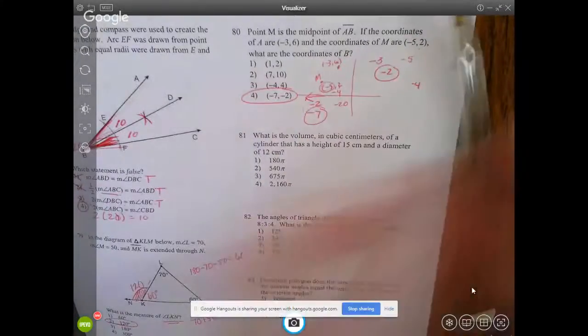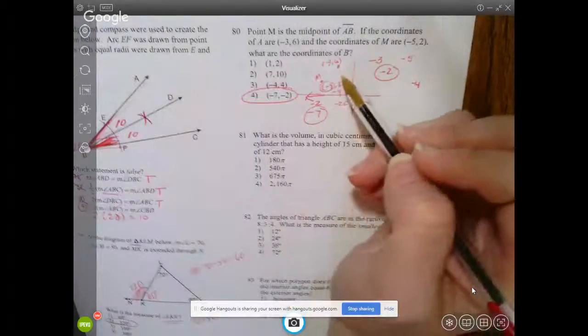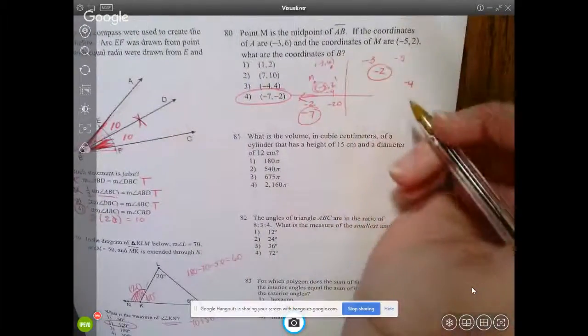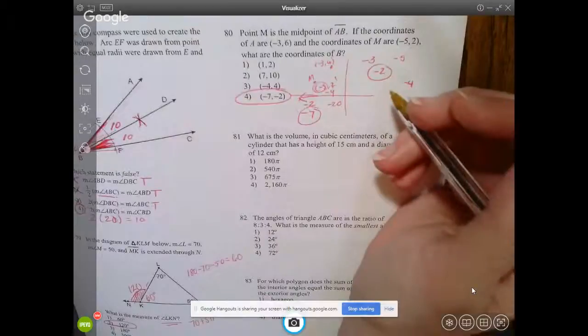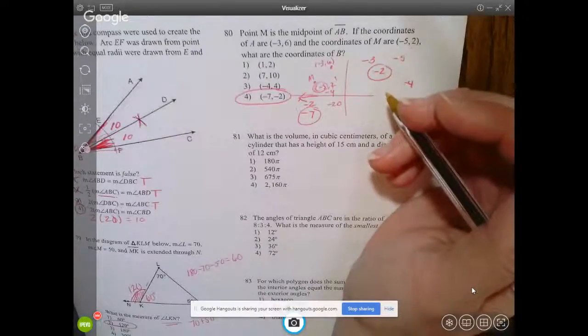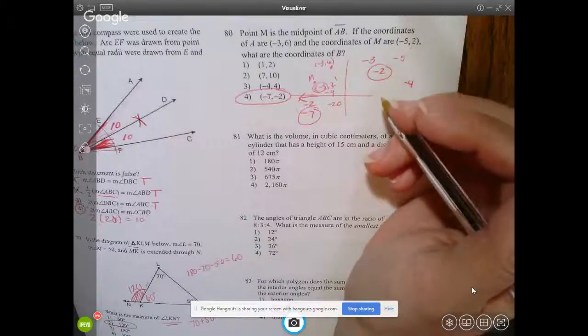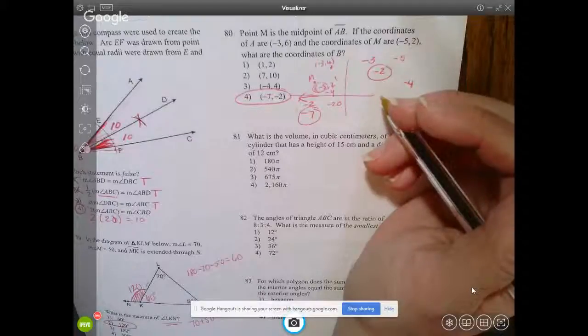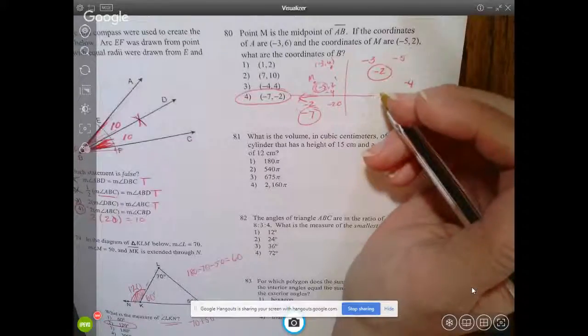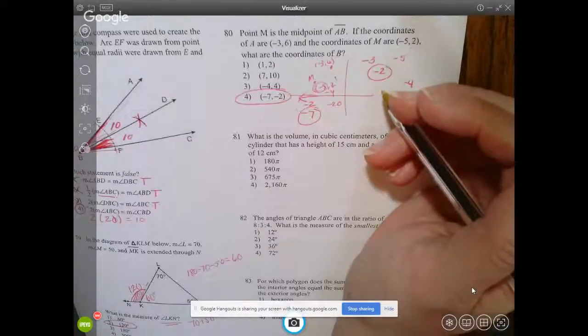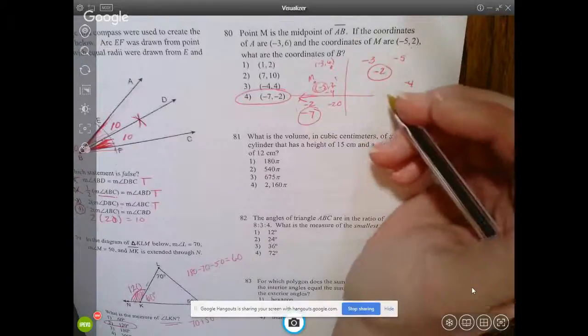As soon as you see this question, there's a mathematical way to do it. But the easiest way to do it is to get a piece of graph paper and draw it. And here's what I found out. We're not going to give you graph paper unless you ask for it. So all you have to say is, may I have a piece of graph paper? And then you get it.